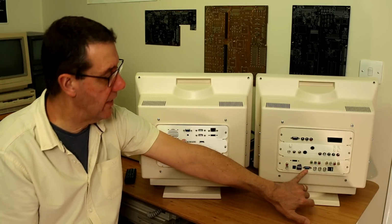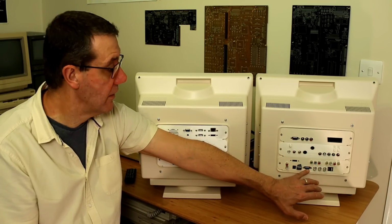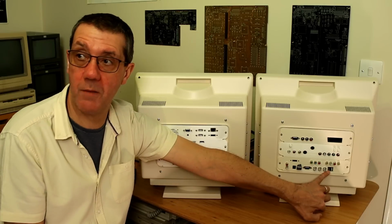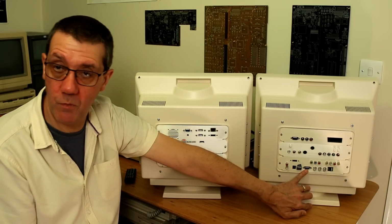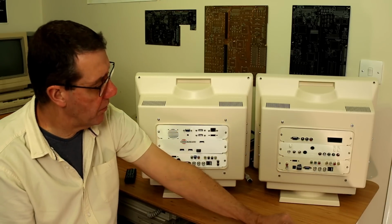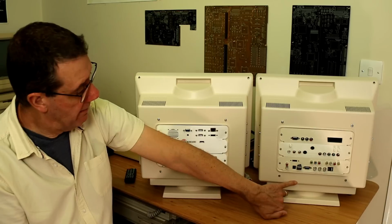We've got a VGA input here, standard VGA, so anything that can plug into a VGA signal can be used. And it's kind of a weird place, but there's a little stereo jack here that is paired with the VGA. And so that's how you input. And of course there are input connections internally as well.